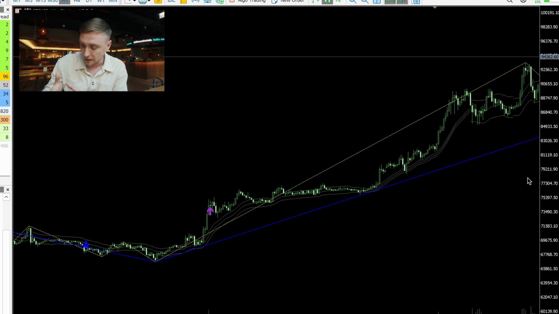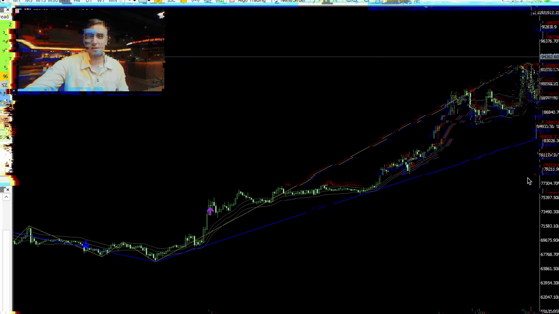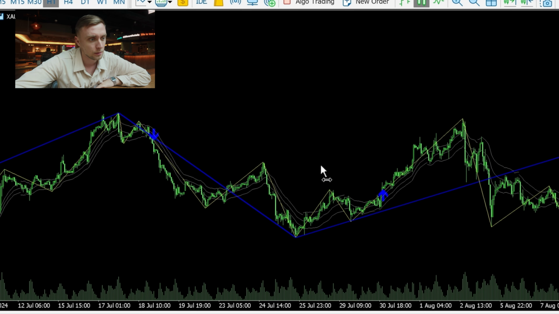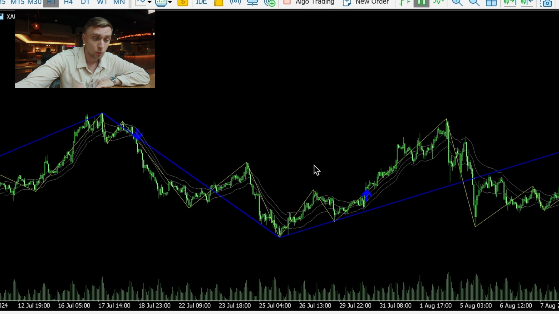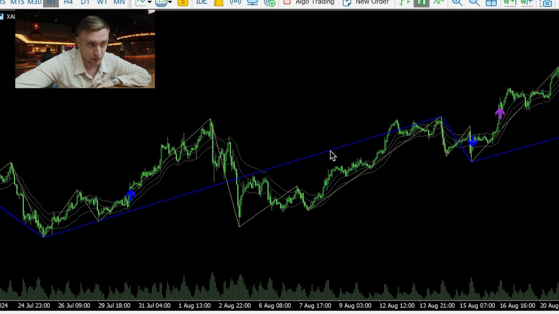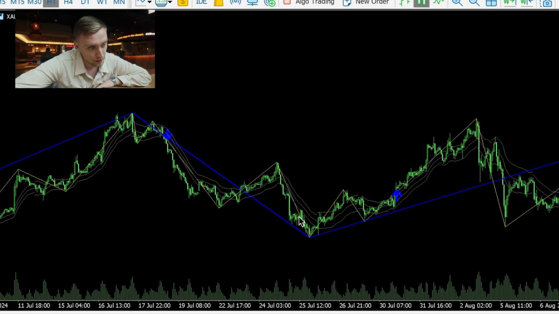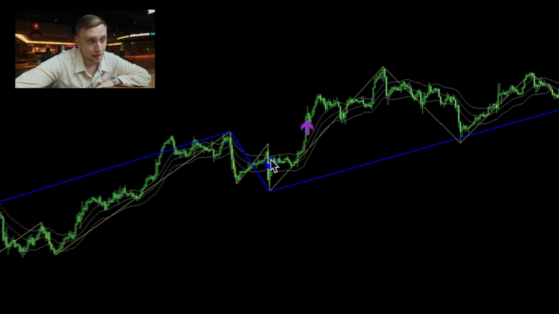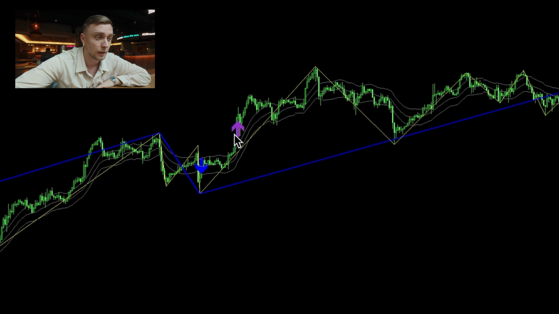But let me show you what kind of results it produces if, for example, we put the task to the bot just to trade hard reversal without even normal entry points. So let me show you how this hard trend change looks in the bot, because in the indicator everything is clear. You see, when we have a blue line, it means the trend was created the normal way, so it was impulse, correction, impulse. And when it shows a purple line, you see right now I was checking, it was a normal impulse sell, we were selling in plus, buying in plus, and then it showed us a sell, but it was a hard change of the trend. It appears on the indicator as a purple line, and you see it went hard without even stopping, breaking the previous high of the trend.